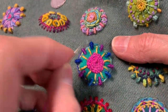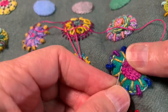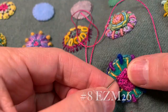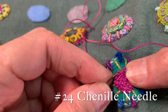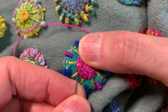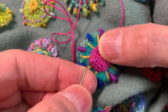All right, I'm back to this one. I've taken out a lot of stuff, so I'm going to do a chain stitch right on the edge of this open buttonhole filler circle that I did in the round. I'm using a number 8 EZM 26 and size 24 chenille. I'm coming right up to the edge here of the circle. I'm going to try to help how lopsided this circle is. I'm going to try to fudge it so that the chain kind of masks how wonky it is.